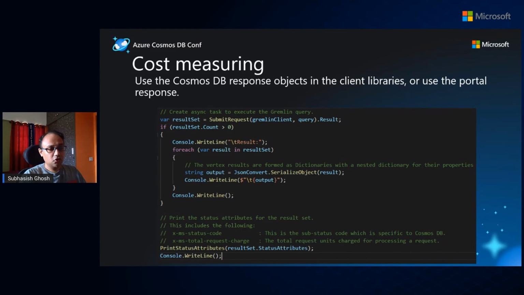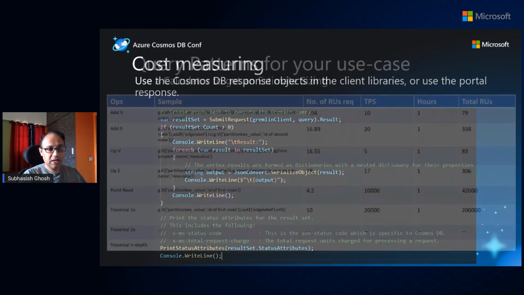So g.v1 has been given that primary key. I mean, that is a good way of writing a query, right? These also are very important things which we took into consideration. We tested continuously the costs of the top 10, top 20 to 25 queries, including the top 4 levels of traversals. That's a good practice for cost measurement. And then, of course, optimizing it for latency, performance, and cost.